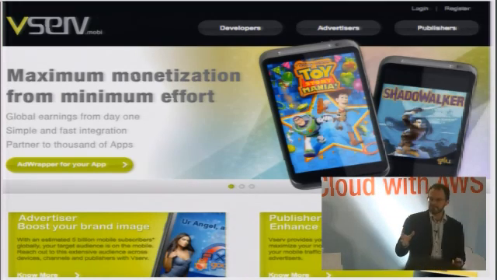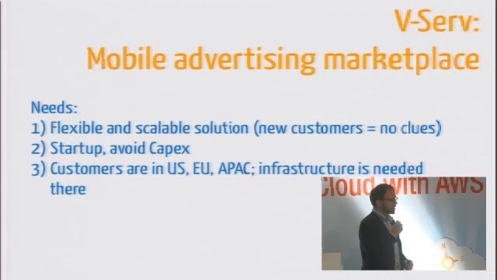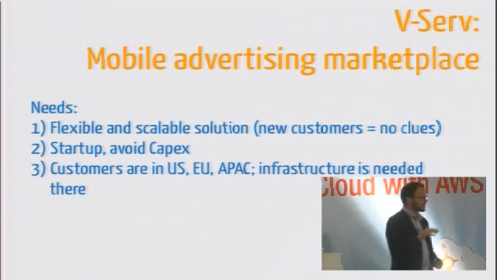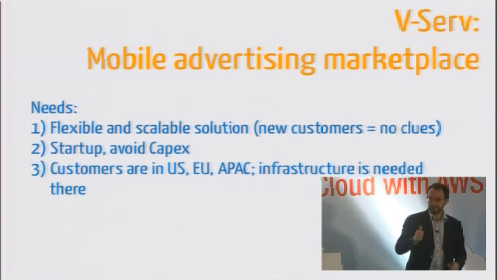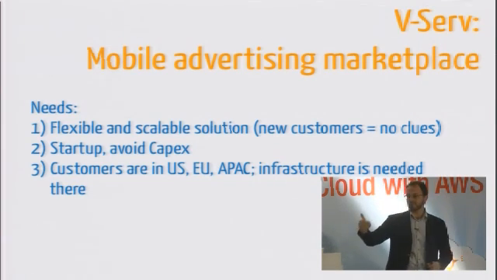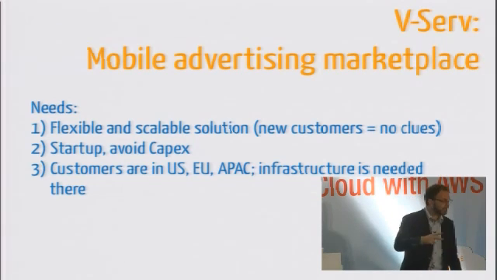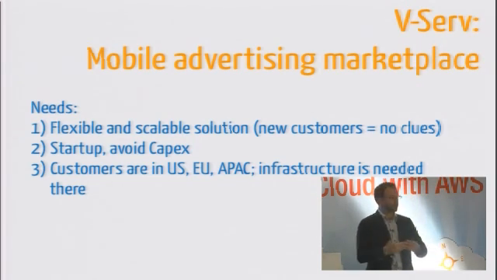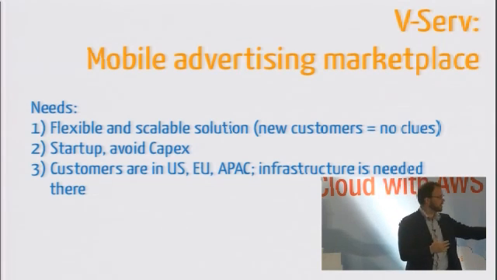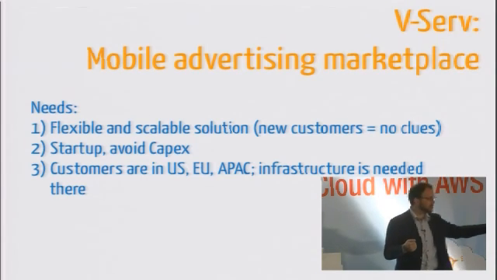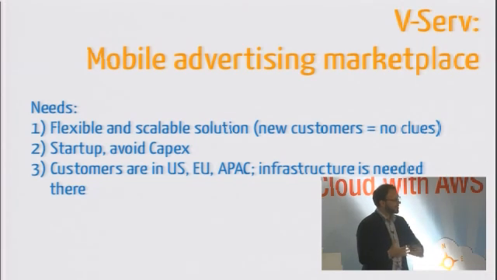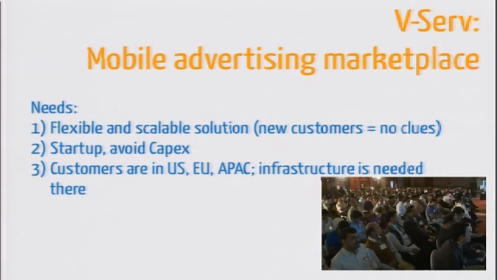And for vServe, when they started developing this service, they had three specific needs in mind. The first one was that the solution we pick should be flexible and scalable for two reasons. First, once we launch, we will not know how successful we will be. And second, when we get contracts with big application developers, they don't know how many ads they will display on their applications.